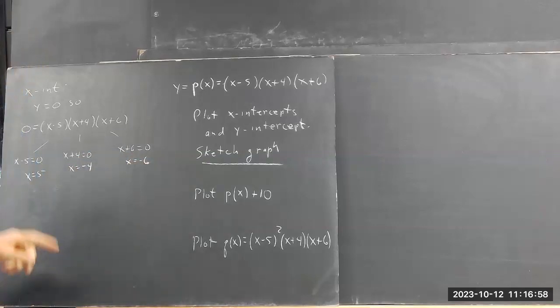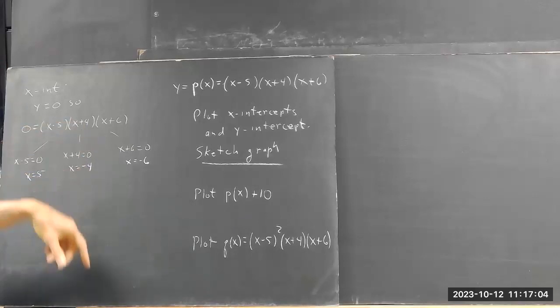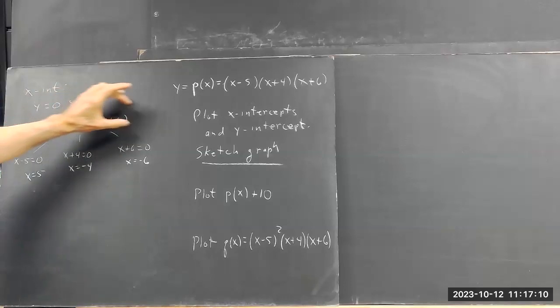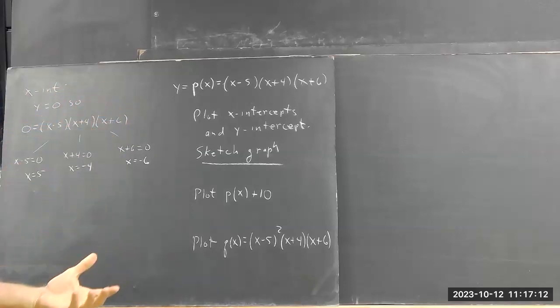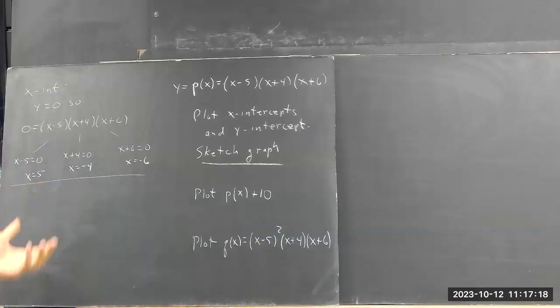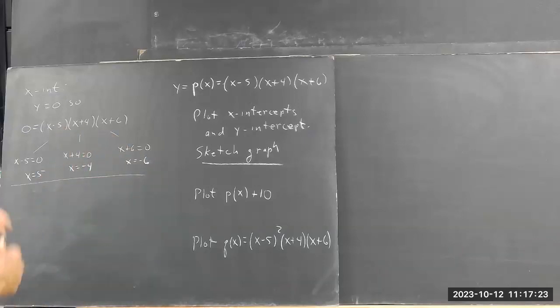There it is. And then we check our solutions. Well, you can do that in your head. Plug in 5, you're going to get 0. Plug in -4, you're going to get 0. Plug in -6, you're going to get 0. And you already know that. In this case, you can just look at it and see what you have to do. Still a good idea to write it out at least a dozen times on each type of problem, so you retain it better.